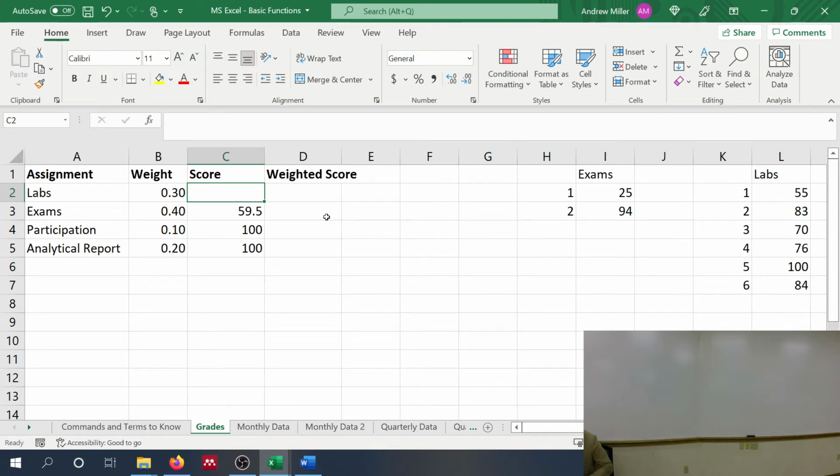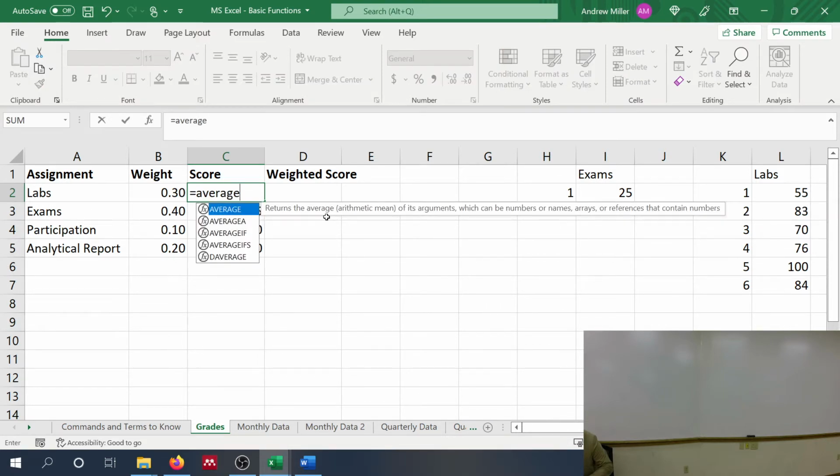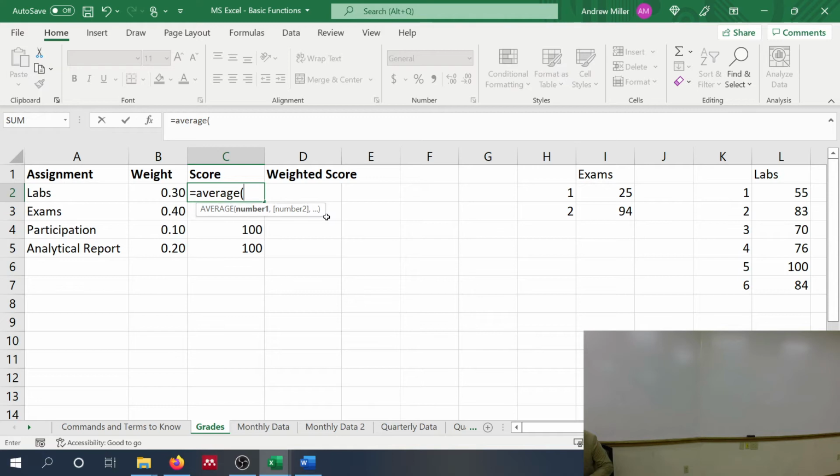Am I just going to select the range manually? I mean, it's technically possible. But if I'm grading 60 people, am I going to do that? No. So I'll just go ahead and show you one way. Like I say, if you were just doing this for you, this would be a way that would work. Take the average of the top 5 grades. So just grab this range right here. That will technically work.